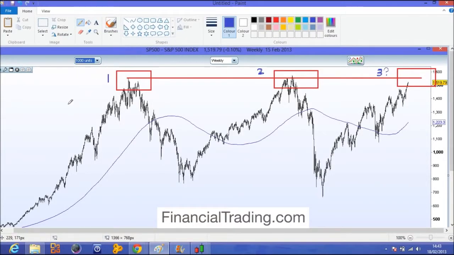Right, what you want to do is pull up a seat, crack open a beer, get a pen and paper and write this down because you need to know this if you want to trade.